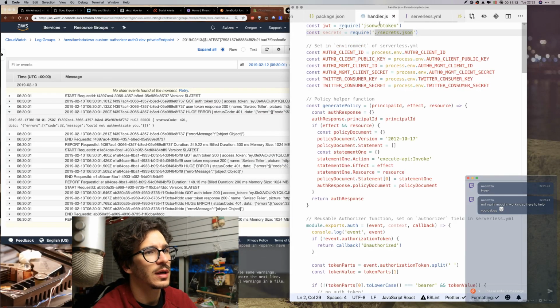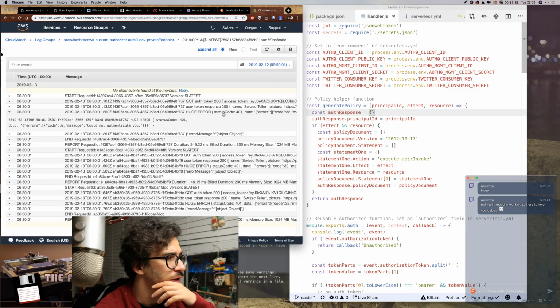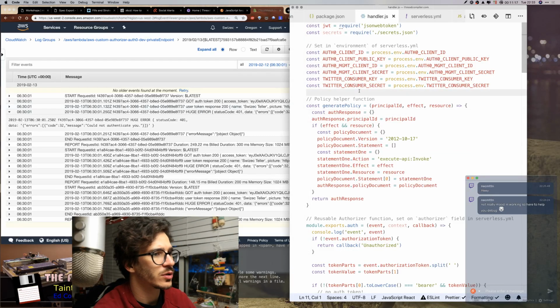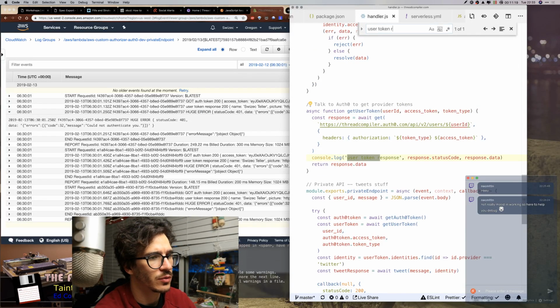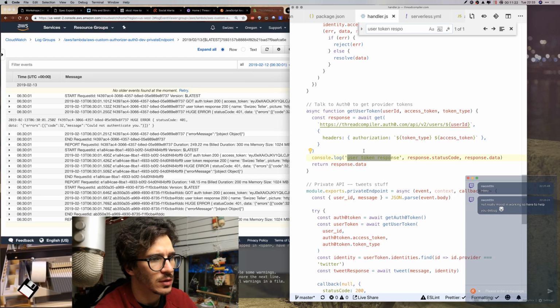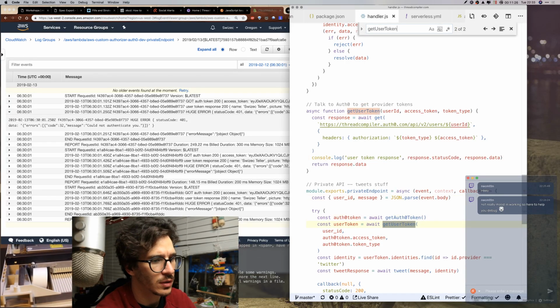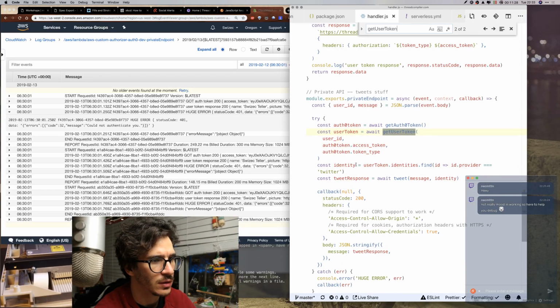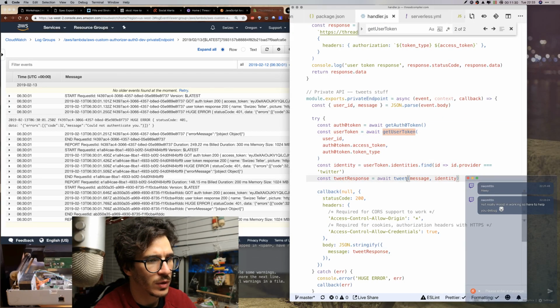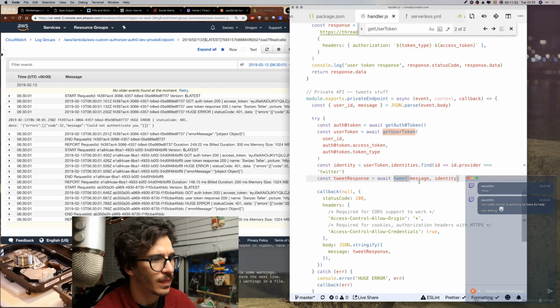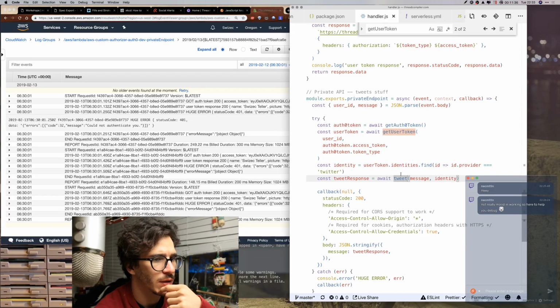Now let's see. Where is it actually failing? We get the user token response. Now what's the next one? Get user token is called here. And then when we try to tweet. Okay, so await tweet is where it errors out, isn't it?